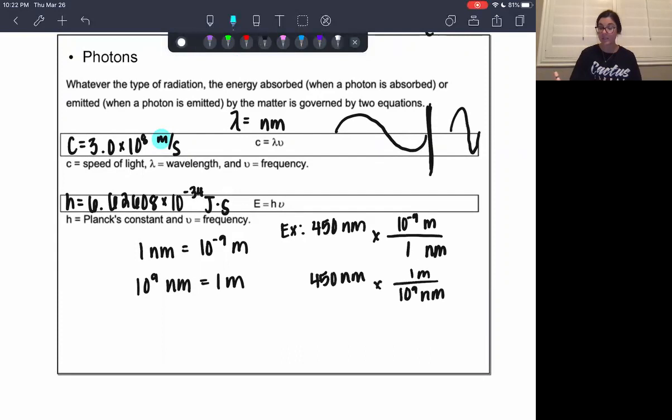I'm going to highlight it. 10 to the negative 9th is literally the same thing as 1 over 10 to the 9th. So regardless, you will still get the same quantity no matter which one you use. I would suggest using the conversion factor that you can easily commit to memory and is the least confusing for you to think about, because this information is actually not on your equations and constants and formula sheets. So you will be held accountable to know that by heart.